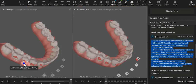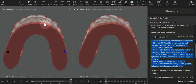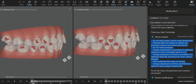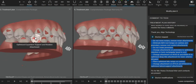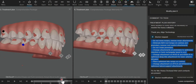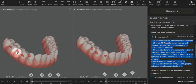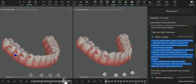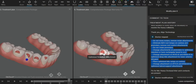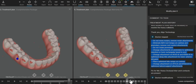I can see that this has an extrusion movement, and by the look of this attachment, there's also some rotation. So let's look at why that tooth might be extruding. It starts off without much of an occlusal point. But without the rotation, if we could just upright and tip the premolar to the buccal using crown tipping, then that's going to finish in a heavier occlusal position, and using a retention attachment like this can then hold on to the tooth better, where we can just do some very simple expansion movements.